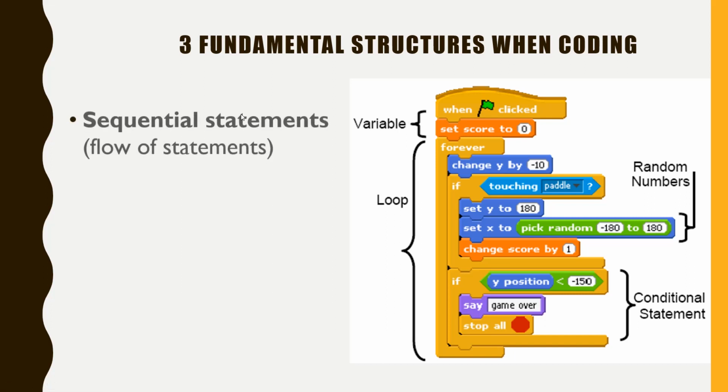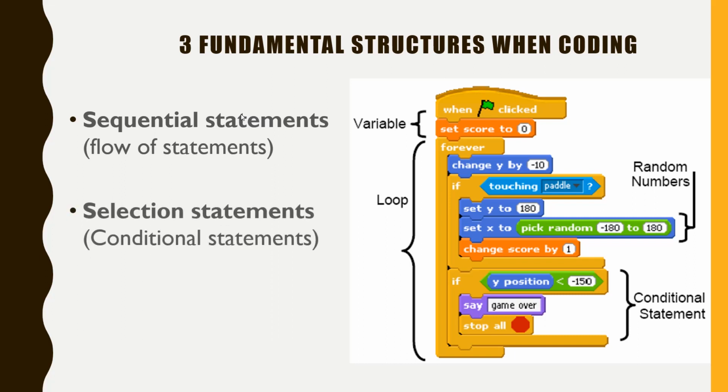The 3 fundamental structures of coding need to be present throughout as you're building it. You need to have sequential statements, which pretty much everyone will do. You need to then have selection statements, which are conditional statements. And then finally, you need to have iterative statements, which are loops, all throughout. So have a think about that as you're building up your game, okay? And then the last bit is you need to have your storyboard, which shows clearly step by step how the game is going to come together.